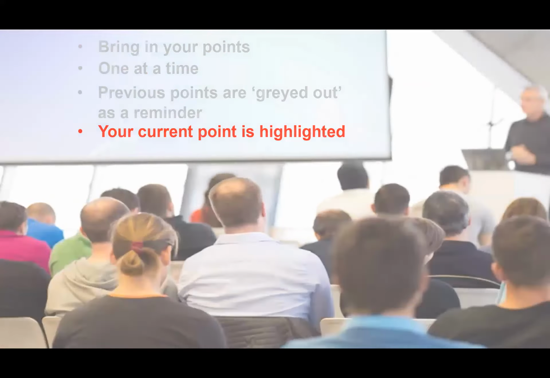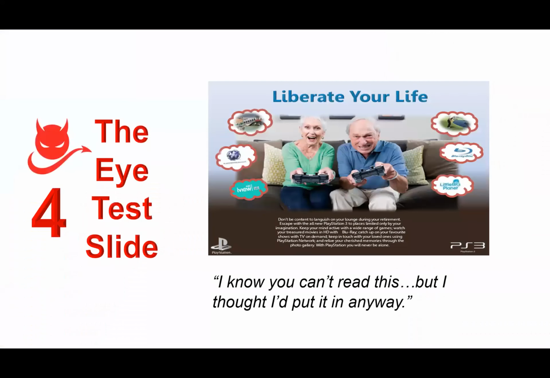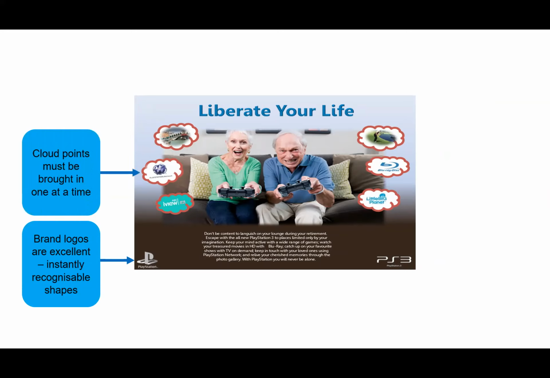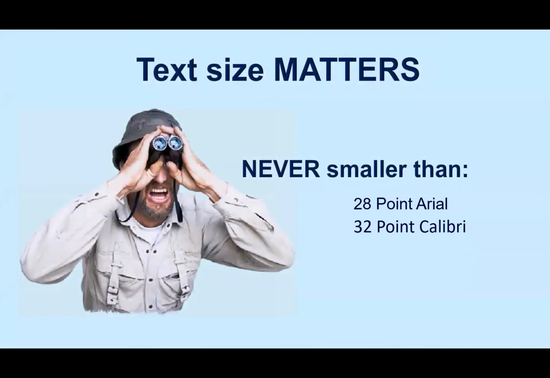Deadly slide number 4, the eye test slide. Using brand logos cleverly introduces instantly recognizable shapes. The cloud points are good, but they must be brought in one at a time so as not to be distracting. But the small text ruins an otherwise excellent slide, as many audience members will try to read it and get frustrated. Any words on the screen must be able to be read. Stick to minimum sizes when using text.